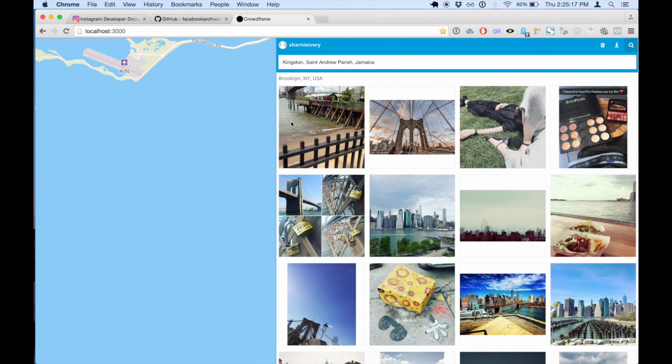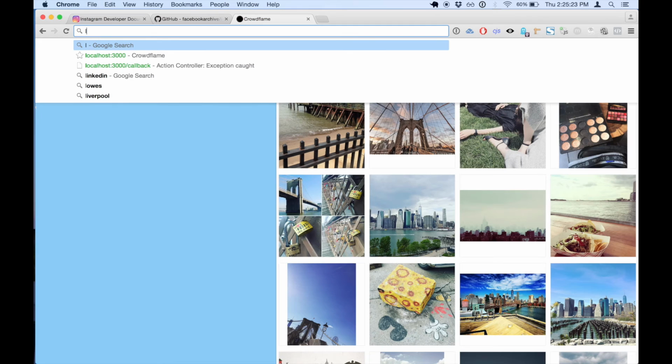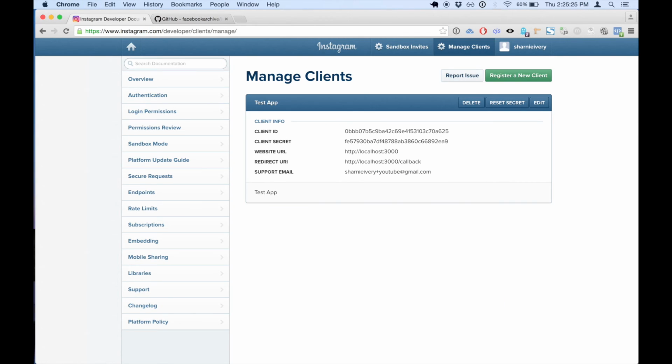So in this tutorial, I will use the new Instagram API. There've been some changes that people are having issues with, and so I will address that now. What I did earlier was I created, for some reason my username was available and I took it, but now I just went to manage clients and I created a new client with the following details, like test app and client ID, which is generated for me.